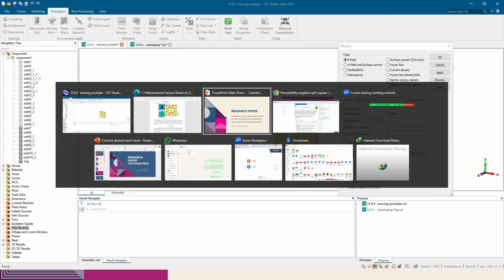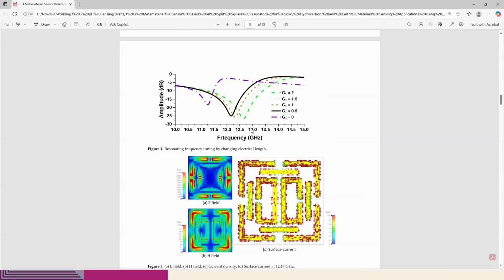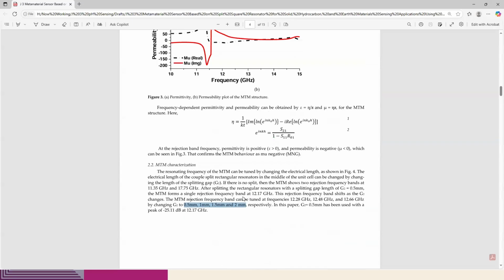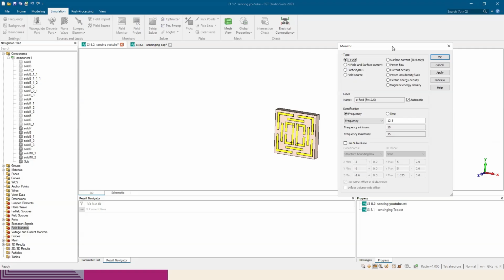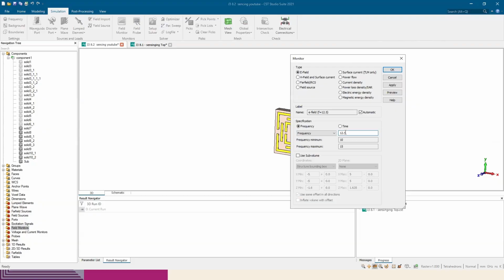Actually, we should first run the simulation once and see the result. First this one, then when you see the metamaterial is resonating at, let's say, 2.3 or 2.2 gigahertz, then you should come here and say we need an H field at 2.2 or something. Okay, let's create them for 2.2. Let's say this metamaterial is resonating at 2.2.